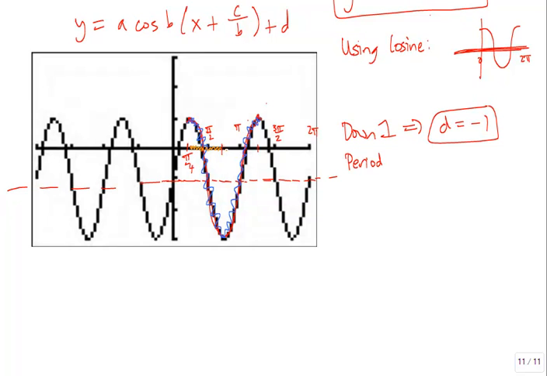Another pi over 4 makes pi over 2. Another pi over 4 and another pi over 4. That's 4 pi over 4s. So I complete this whole blue cycle in 4 widths of pi over 4s. 4 pi over 4s is just pi. So I'm completing this whole cycle in a width of pi. So my period is pi, just like it was for the sine curve. And that's going to be typical. Your period should be the same whether you use cosine or whether you use sine. And because the period is normally supposed to be 2 pi, that means we have to compress it by a half, which implies that this b number is going to need to be a 2, because that will give us a horizontal compression by 1 over 2.